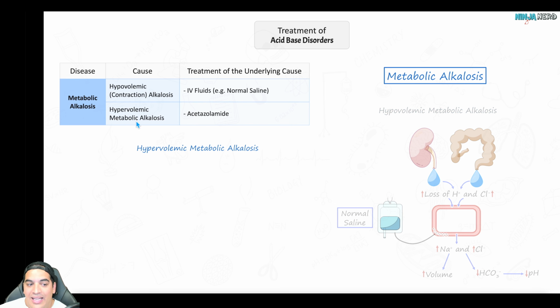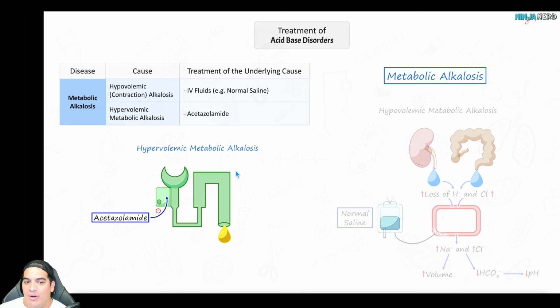If it's hypervolemic metabolic alkalosis, acetazolamide may be the potential option here. And this is good in patients who have underlying CHF or they have a contraindication to getting lots of fluids. In this particular situation, acetazolamide inhibits sodium and it also inhibits bicarbonate reabsorption. And so because of that, you're going to lose a lot of the bicarbonate and volume in the urine. And by doing that, if you lose bicarbonate in the urine, you have less bicarb present within the bloodstream. And this is going to therefore cause the pH to start to come down.